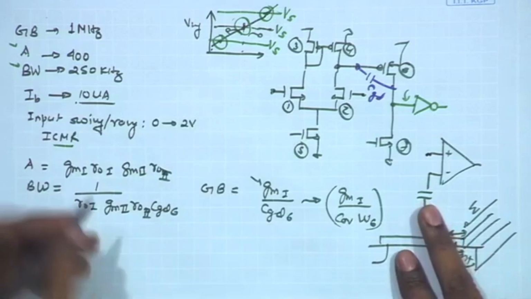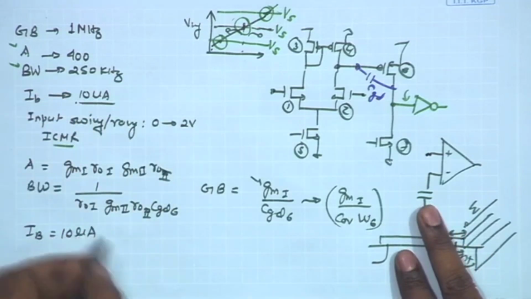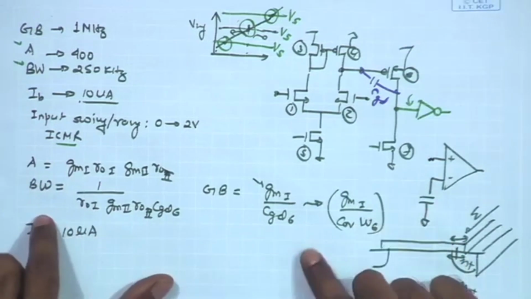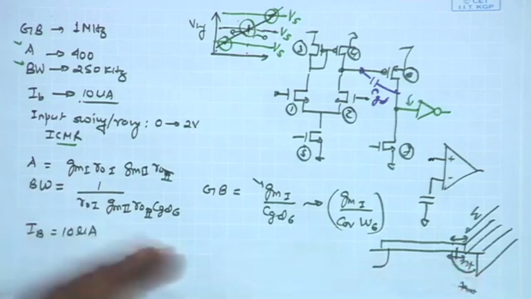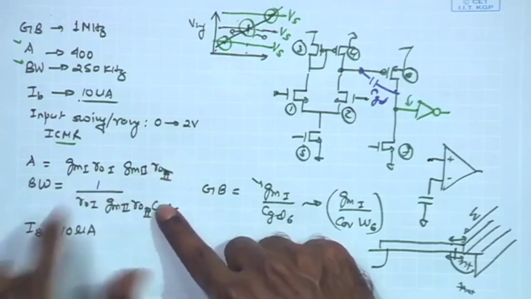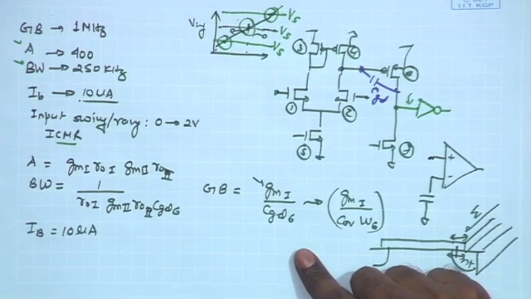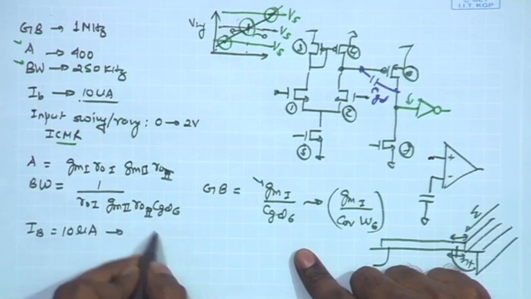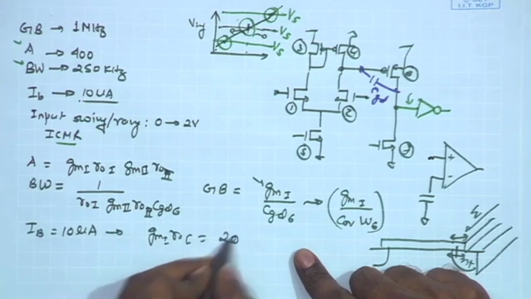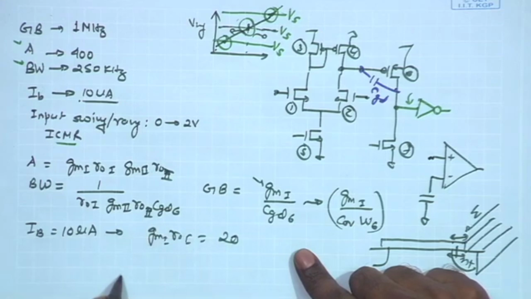So, I can start with a bias current budget, say IB equal to 10 microampere, and for that I have the overall gain to be determined. If I assume once again that I am bifurcating the gain equally into two stages, therefore, a gain of 20 from each stage. So, GM1 RO1 I am targeting to be 20, likewise GM2 RO2 also I am trying to set to 20. That would imply GM1 RO1 is equal to around 20, and from here I can look at the dependencies of both these terms.